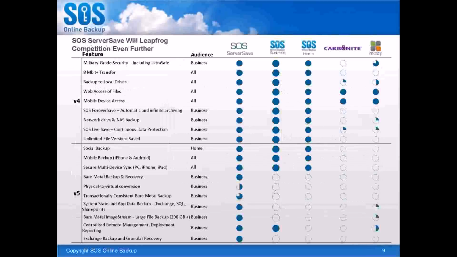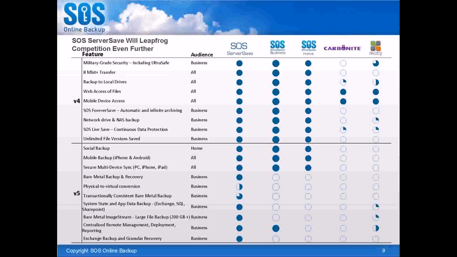So this is a competitive grid showing SOS ServerSave versus SOS for Business, which is our file and folder business product for unlimited PCs, versus SOS Home, which is our home product for 5 PCs, Carbonite, and Mozy. As you can see, and I don't even need to go into detail, SOS ServerSave is a much, much more robust product than we have offered in the past and than Carbonite or Mozy's reseller programs offer.